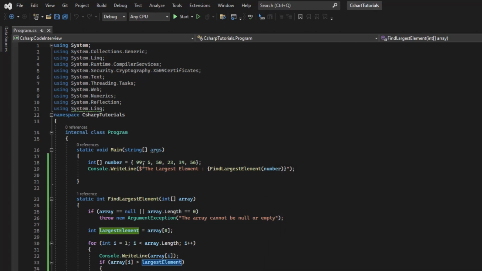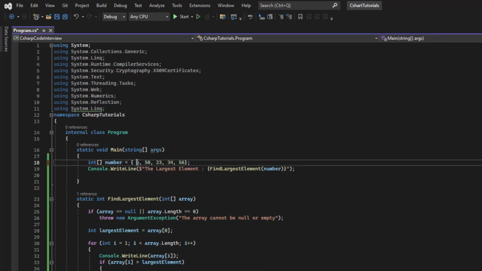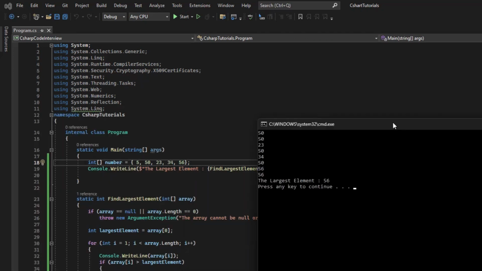So let's change this one to 5. Now 5 is checked with 50, now then 23, 34, and then 56.